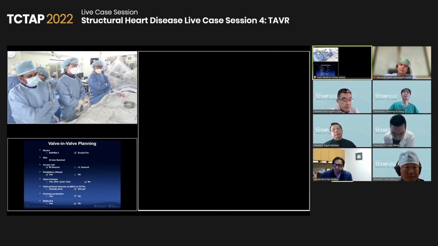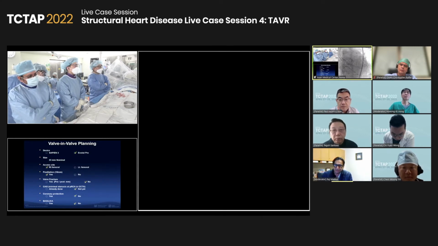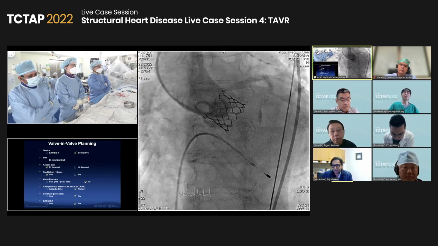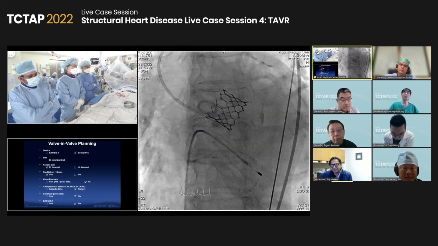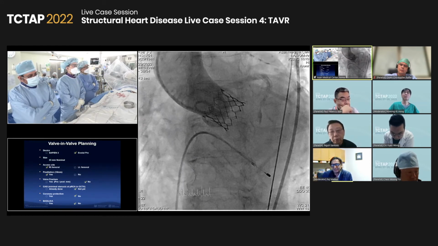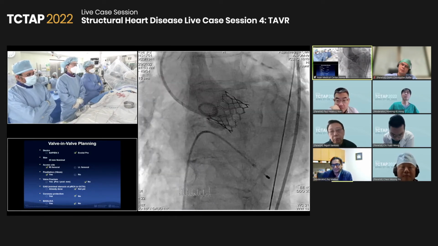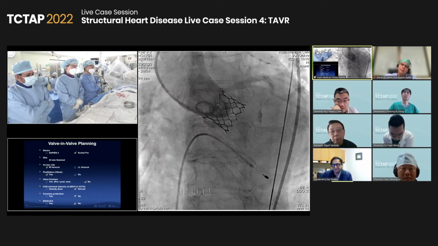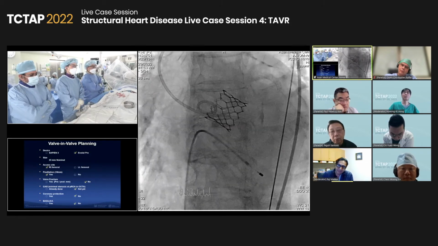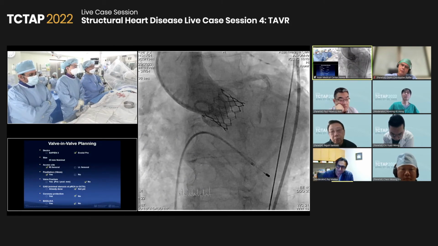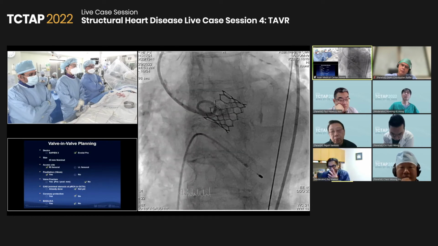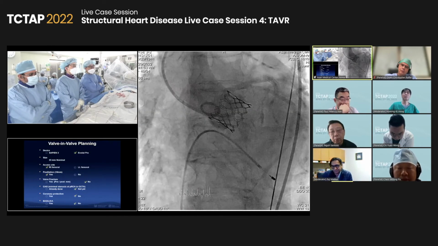You know, and coronary access will be a little bit of an issue, but I think these are the pros and cons. I think the good thing is that the left main is coming just, it seems like just above where the leaflets are, and maybe just at the level and somewhat above the level of the frame. And the right coronary artery was high enough. So I think it's an open question. There are pros and cons.